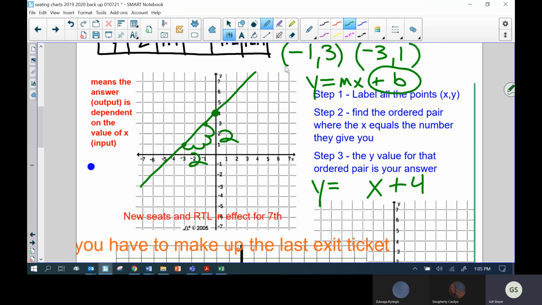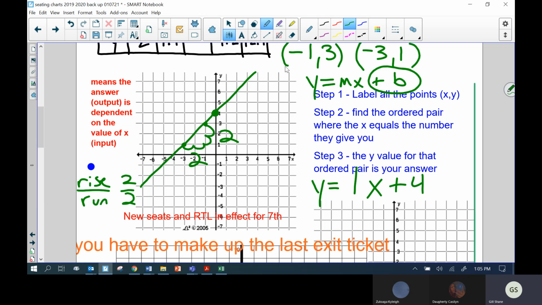But now we have to figure out what slope that is. So my rise over my run is 2 over 2. Please use your calculators on that, because I get all kinds of answers on that. People say 2, people say 0. 2 divided by 2 is 1. Any number divided by itself is 1. So you could write in 1.